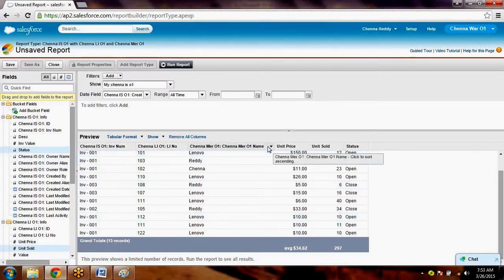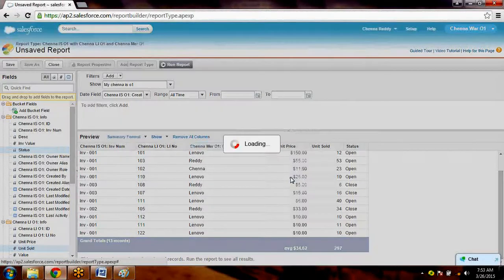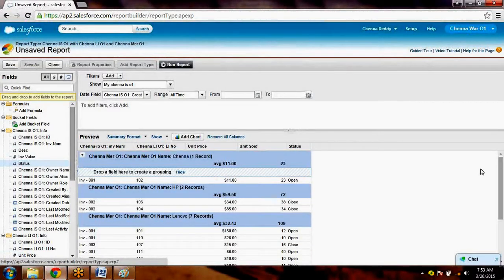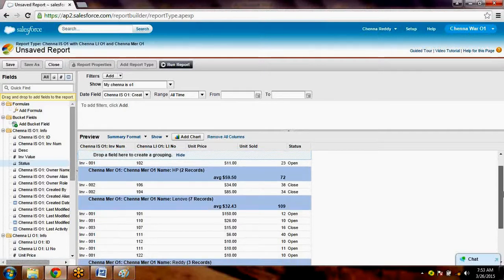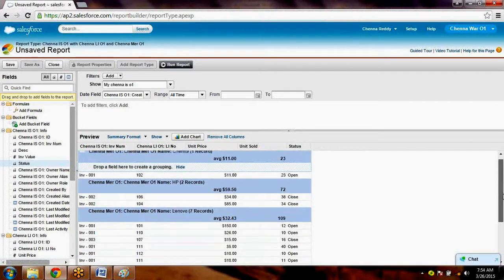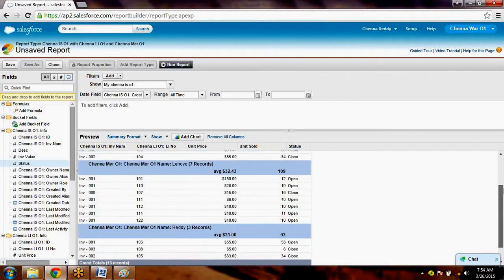So let's say we have merchandise name. Let me apply group by this field. Yeah, look at here. Okay, so this is how it works. So you are able to group it.